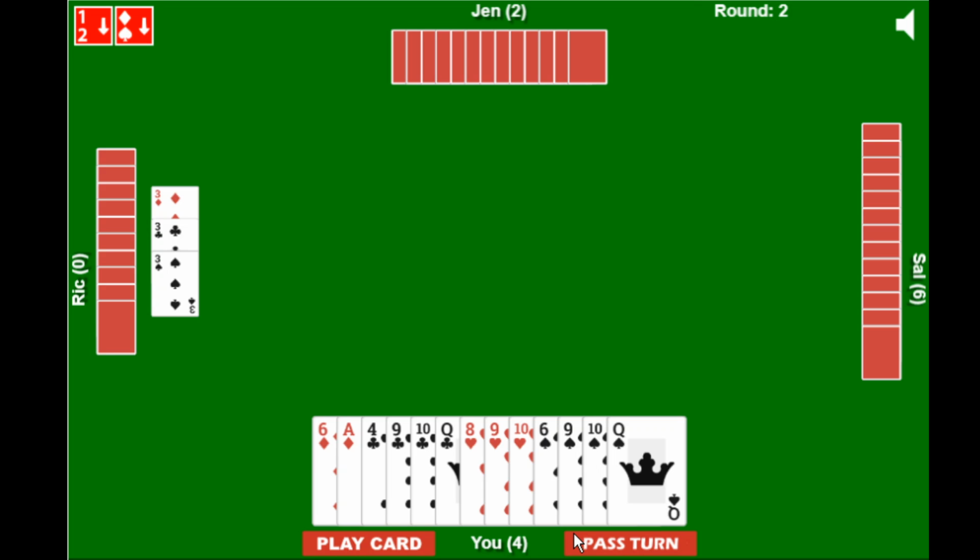And so just for basic scoring, if you have 9 or fewer cards, you get 1 penalty point per card. If you have between 10 to 12 cards, you get 2 penalty points per card. And if you have all 13 cards left, you get 3 penalty points per card for a total of 39 points. And so in that round, I had 4 cards left in my hand. Sal had 6 and Jen had 2. So we all received that amount of penalty points, right? You don't want penalty points. You want to keep your score as low as possible.